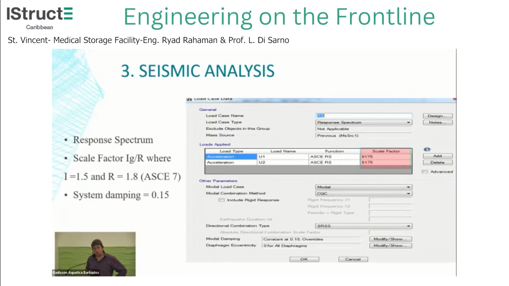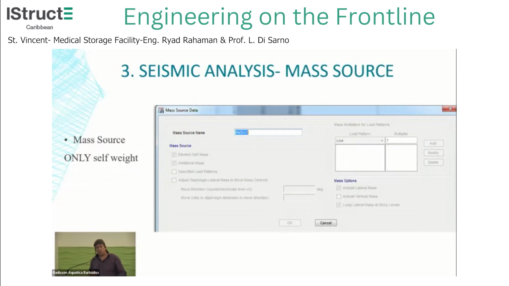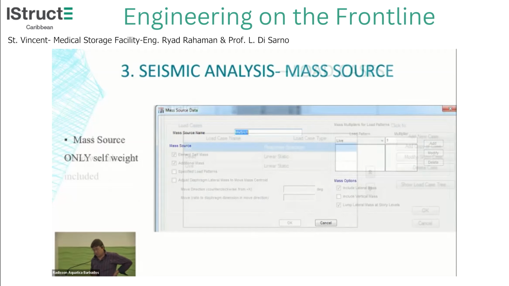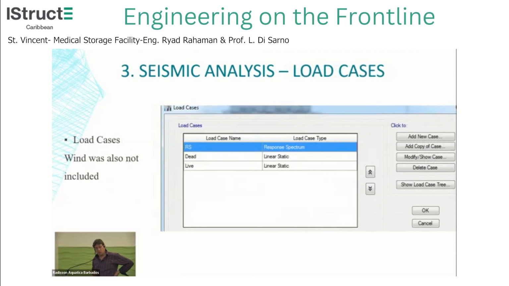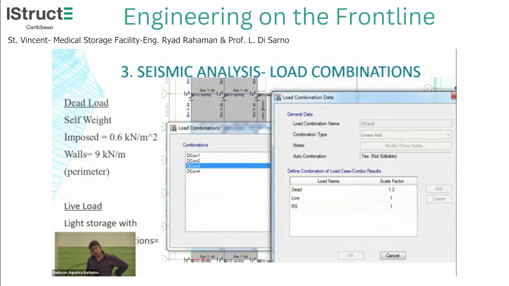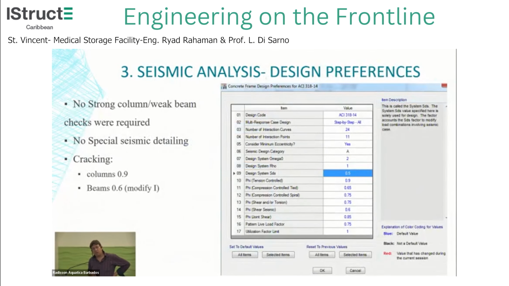The system damping is 0.15. That means collaboratively with the isolators and the building, we want a damping of 0.15, ideally. Mass source for our seismic, obviously, is the self-weight of the building. So we're not talking about winds yet, but we will get to that to see who is the worst of the two evils. This is just standard gravity loads, dead load, live load. That's just input for the model.